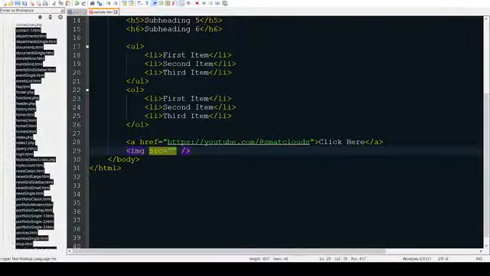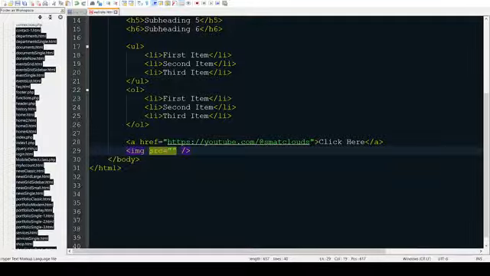So this source, which is the attribute src, says where I should look for the image that will be loaded on this website. For you who is just coming here, what I want you to do is to get an image and take it to the folder where you have saved this file.